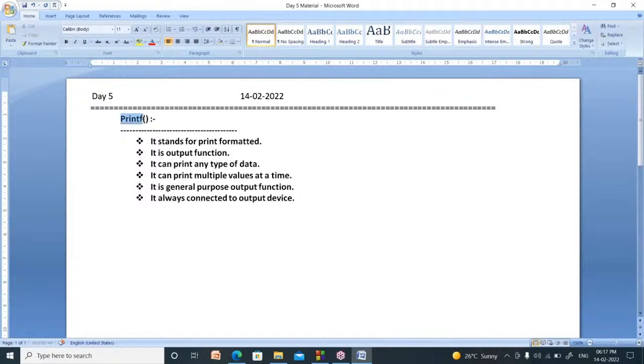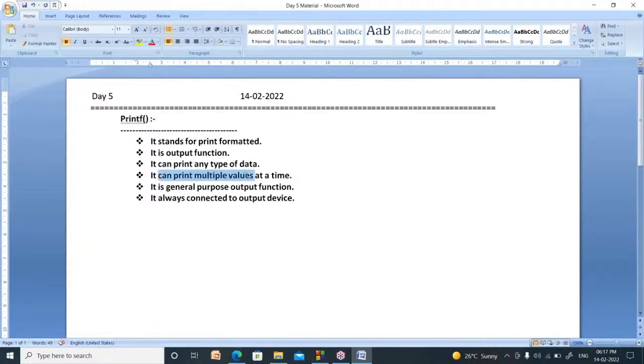Printf means print formatted. It is an output function. What can it do? The printf function can print any type of data.